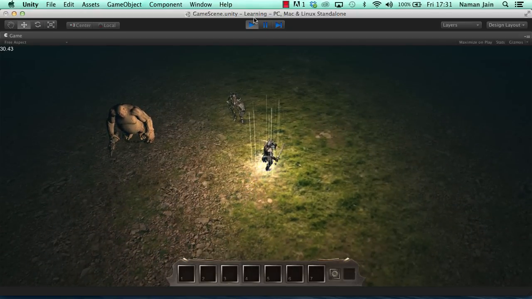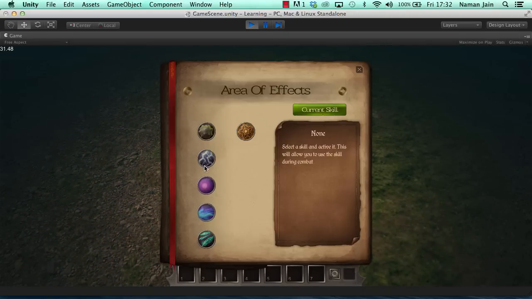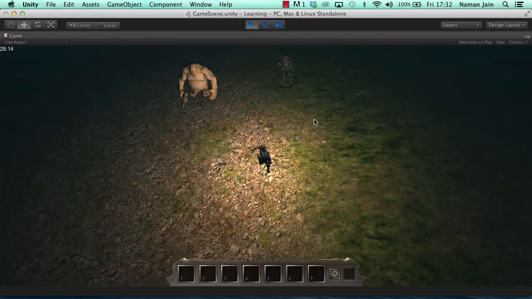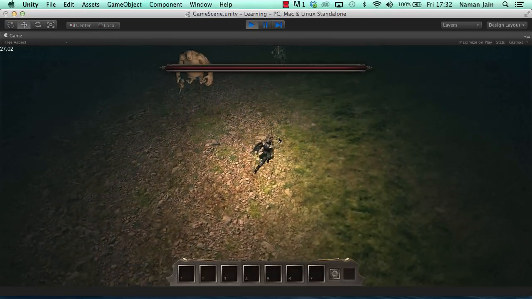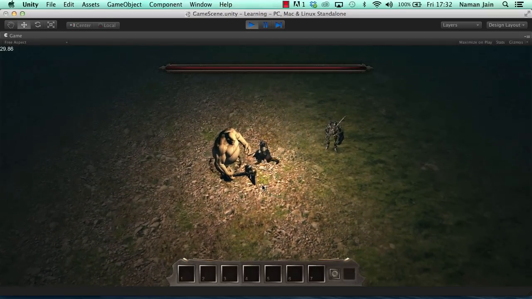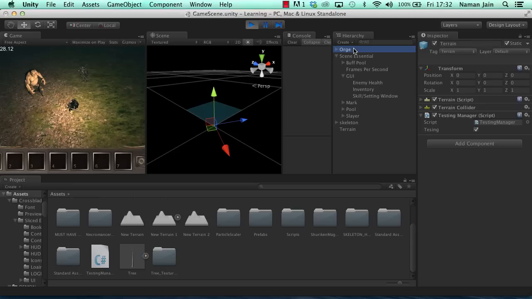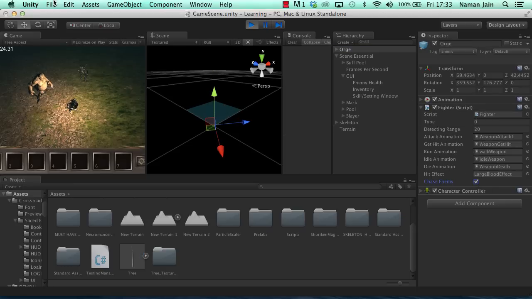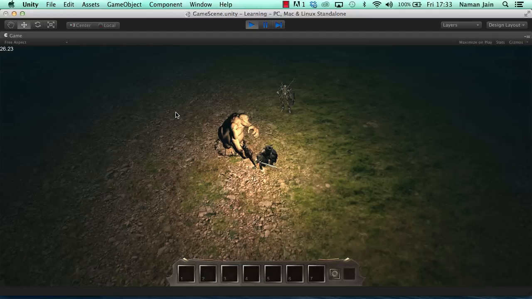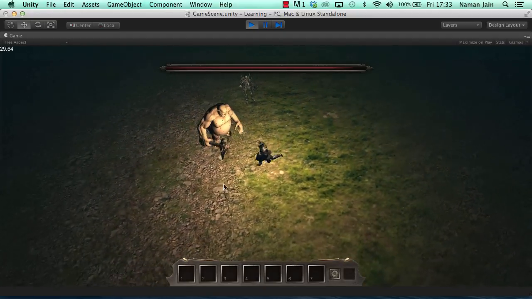Okay, so next we're going to move on to area of effect. Now we have area of effect. So basically we have 1, 2, 3, 4, 5, 6 area of effects. I won't go through them, I'll just show you how they work. That is Stomp. So basically it stuns them. I can actually show it to you while the character moves. It's gonna be better. So basically it stuns them, and they're gonna get stunned for that much time.